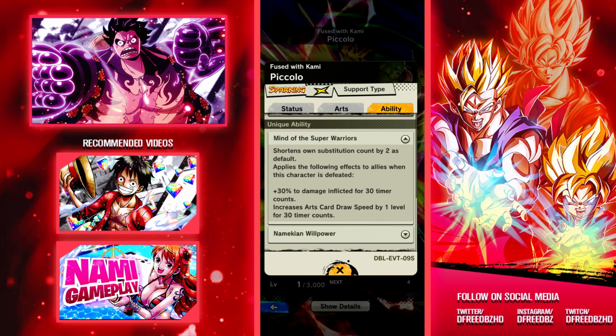Okay, so Mind of the Super Warriors. Come on, don't tease me like that. Do not tease me like that. Shortens own sub count by 2 as default. Oh, wow. Wow, he switches in 2 counts quicker.